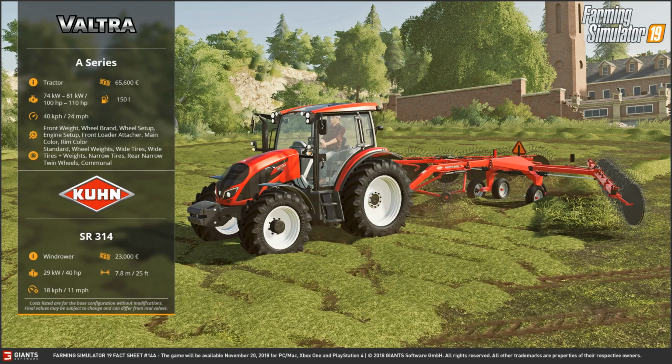They're very adaptable and they do have a large colour range, generally speaking anyway, so that's something to look forward to. You can have standard wheel weights, wide tyres and weights, narrow tyres, rear narrow twins and communal or communal, depending on how you say it.